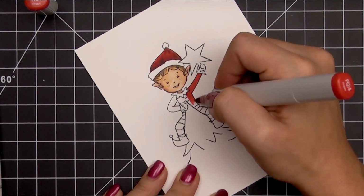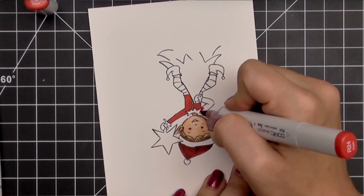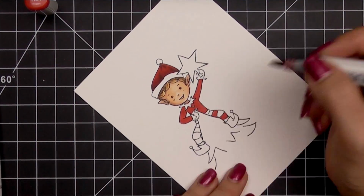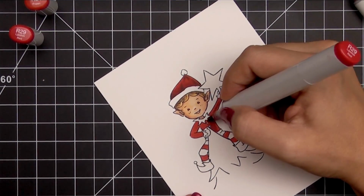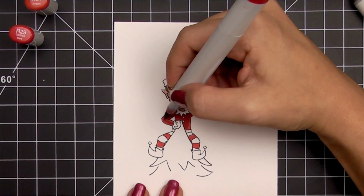For the shirt, I'll start the same way. I'll lay down a base of my light color. And I always turn my paper. I find that I have more control coloring away from myself than I do toward myself, so I like to turn my paper. Now I'm going to come in with that midtone and add some shadows.